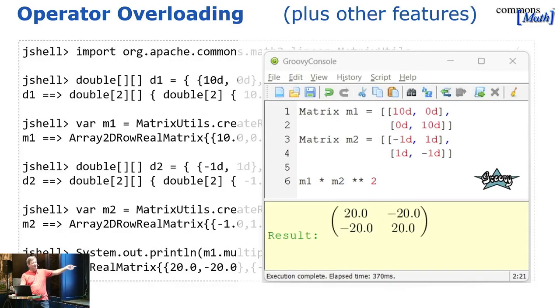It's the same Apache Commons Math, the same method calls get called, but you can see it's a lot simpler for what you've got to type, and when you go back to read this and have to maintain it, it's a lot simpler. And the Groovy console that I'm running this in is extensible, so I can have a LaTeX-generated matrix as my output if I want, or whatever you like. You can have anything there that in the Java world you can produce. It can be the result of any script that you run.